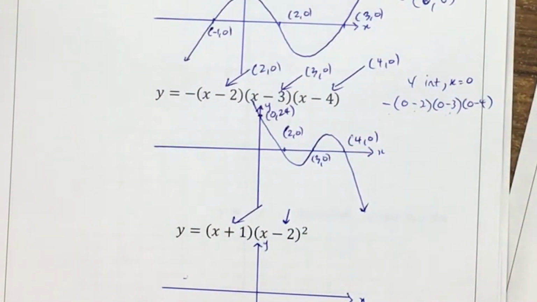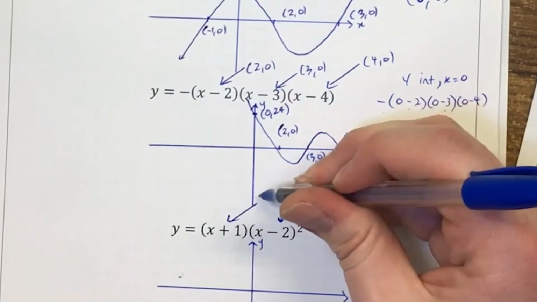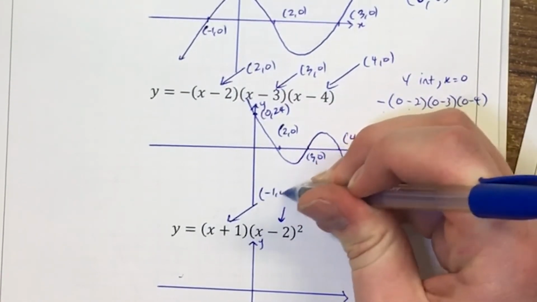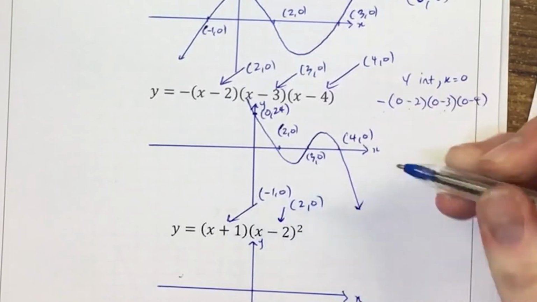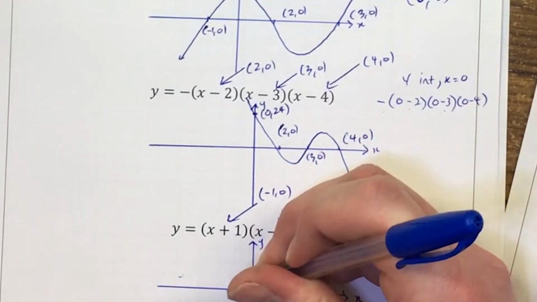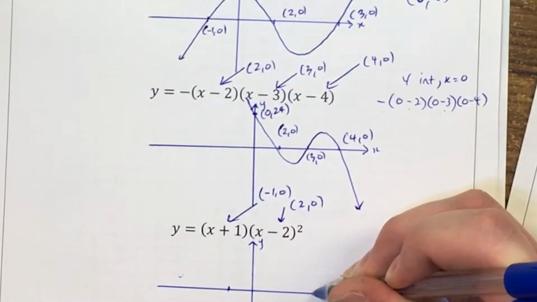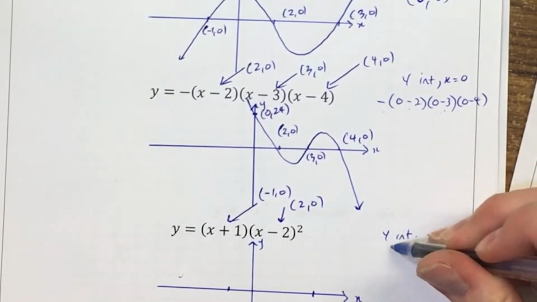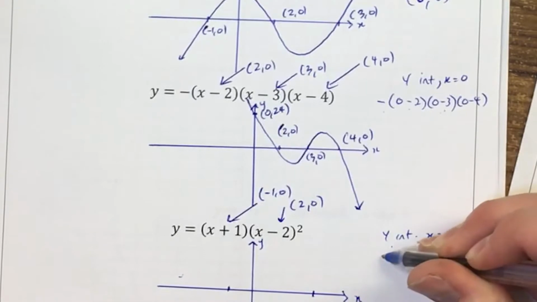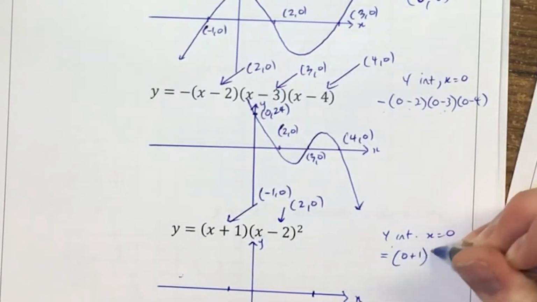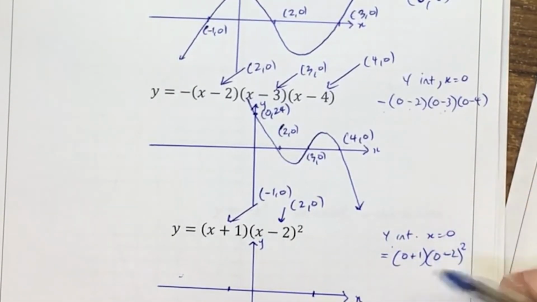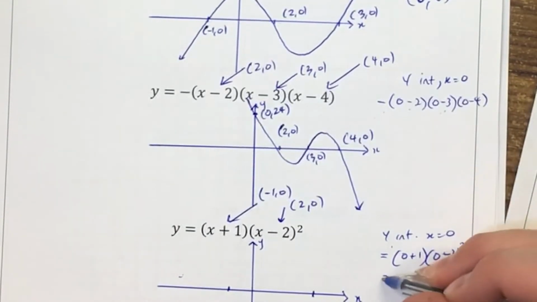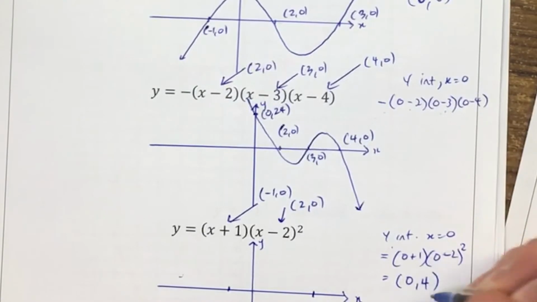Now listening up, please. For this next one here, this is going to be one of those strange squared ones. But again, that's still going to be an X-intercept here, X-intercept there. And we get negative 1, positive 2. Y-intercept: so X is 0, so it's equal to 0 plus 1, 0 minus 2 squared. What's negative 2 squared? 4 times 1? Thank God nobody said 7. I would not be in the mood.